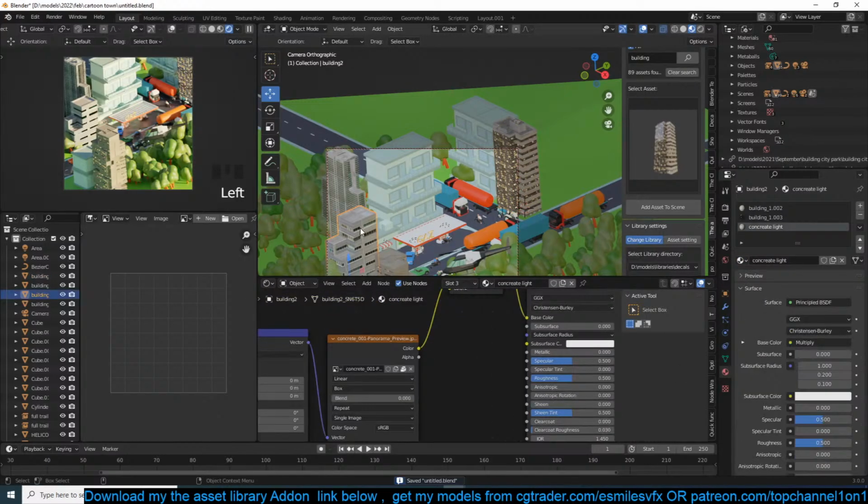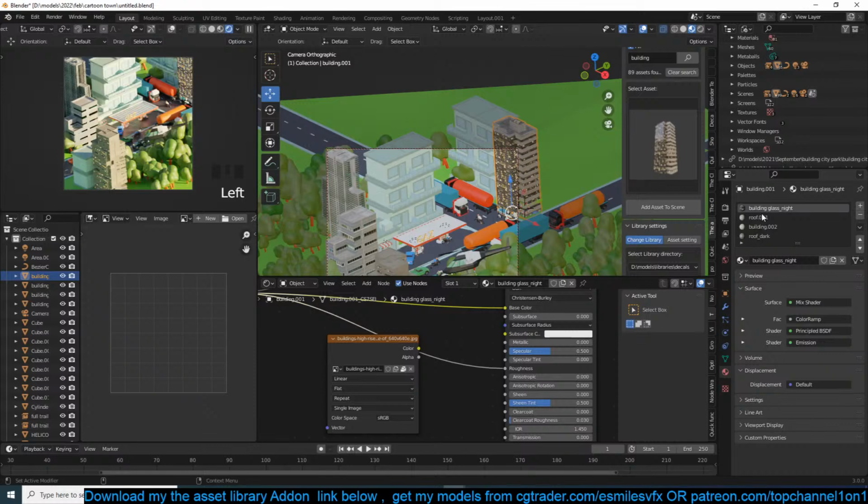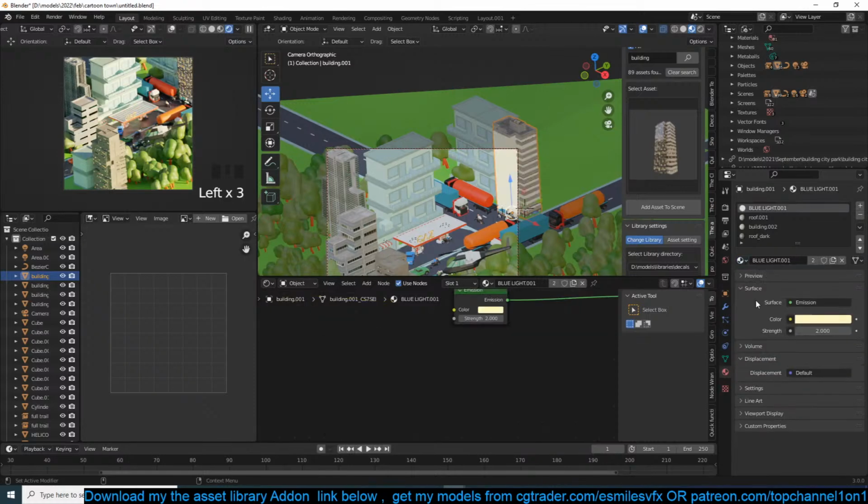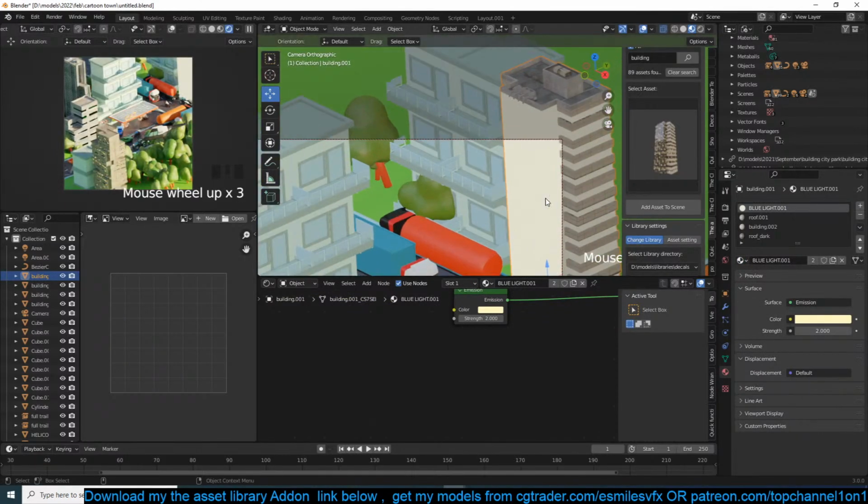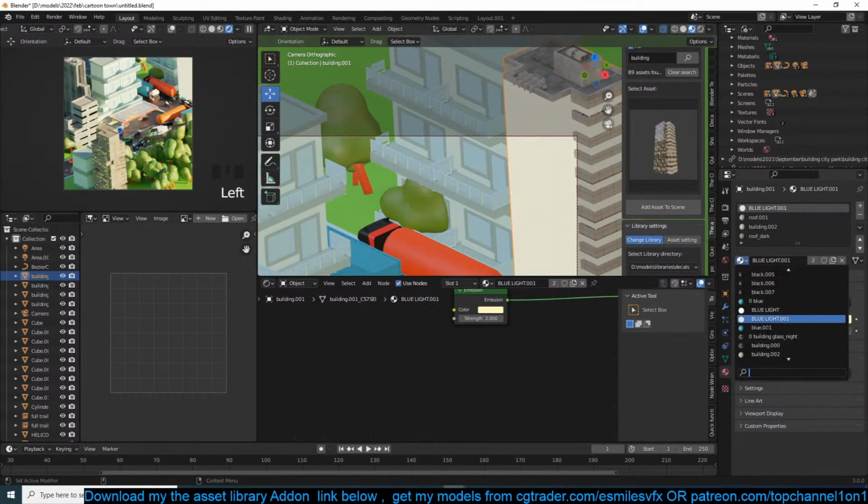I think I need to change a few things here. Building.